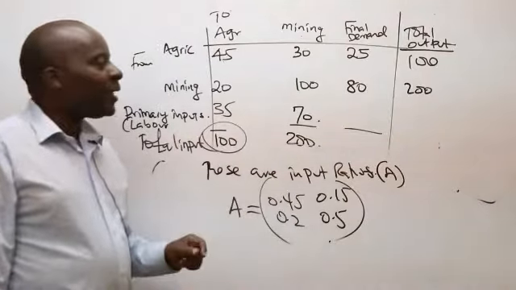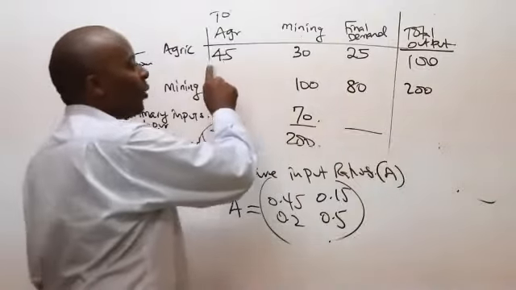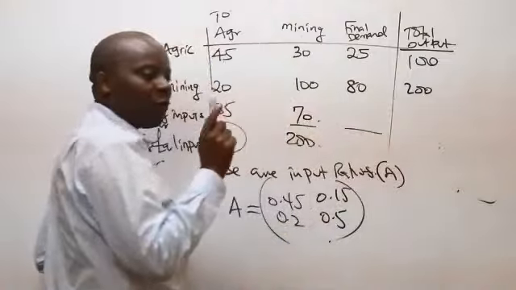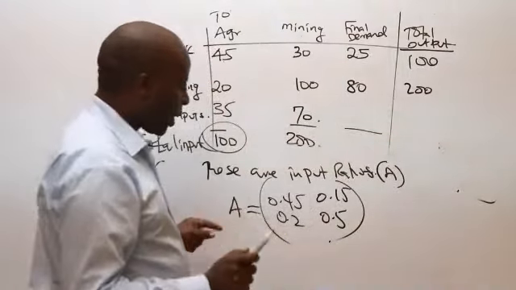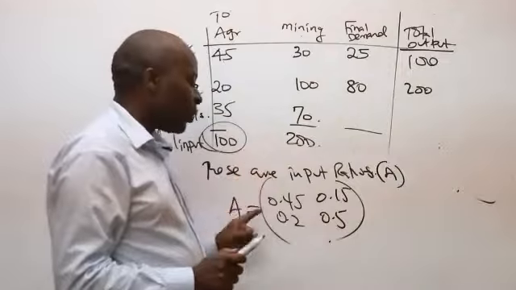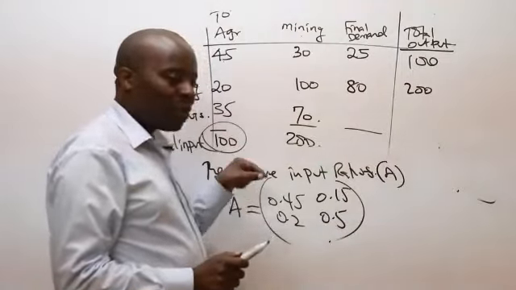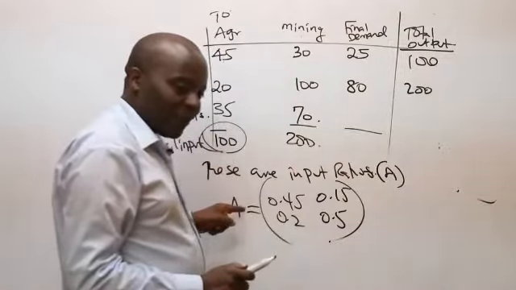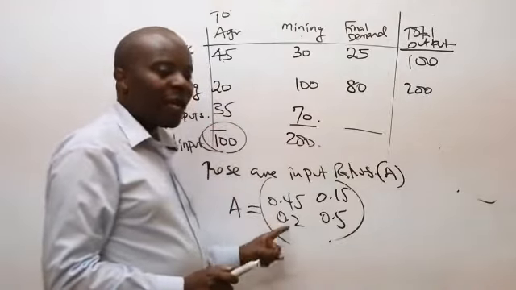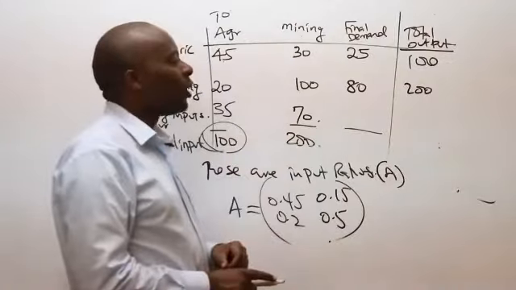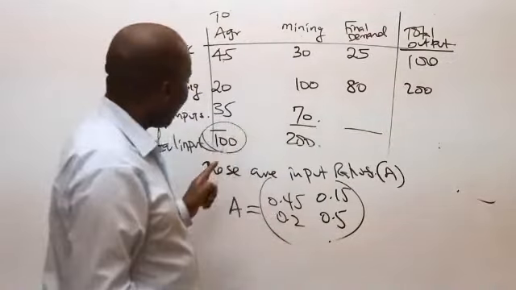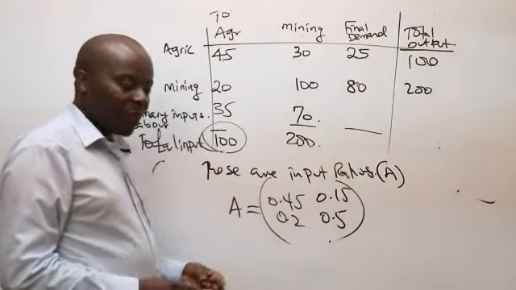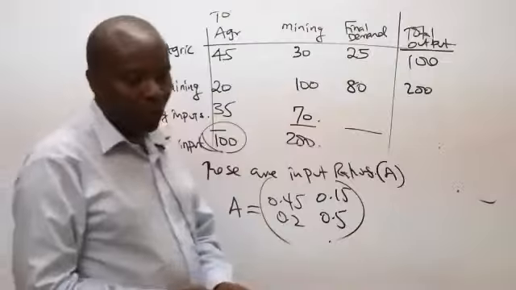So remember that in Markov, we normally move that way. For input-output ratios, these technical coefficients matrix A are input ratios. What is the total input? That becomes our benchmark, and then we divide downwards. It has to be a square matrix. We don't incorporate final demand. We don't incorporate primary inputs into matrix A.